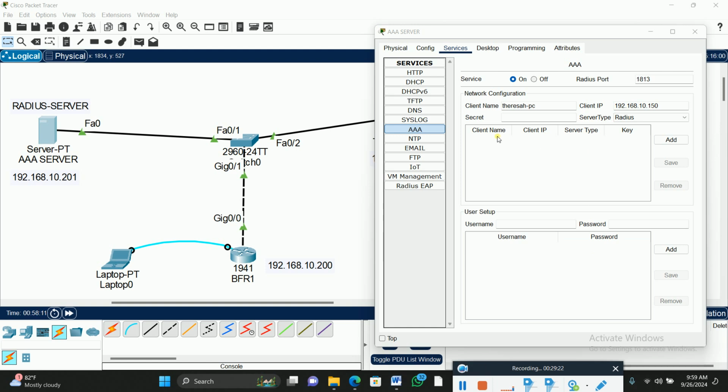Because now after you give that, we have a secret. The secret you are going to type here is the password. The password of the user we'll be configuring. I told you we are going to do it. What is the username? The username is what? You said BF admin. So what will be the secret? Type.